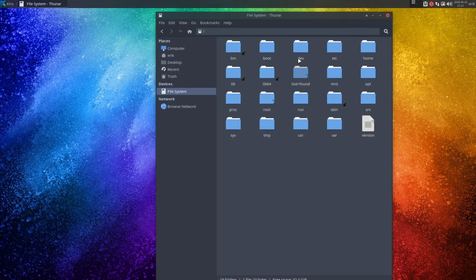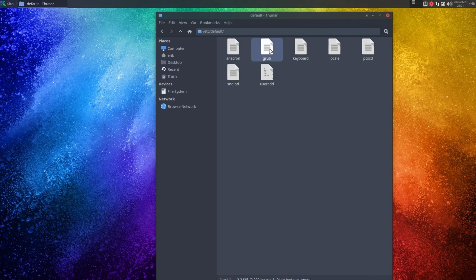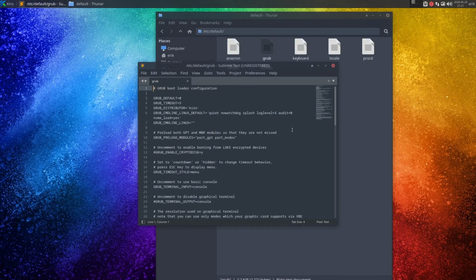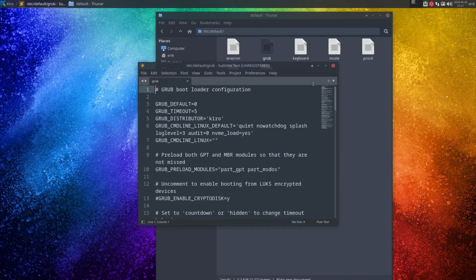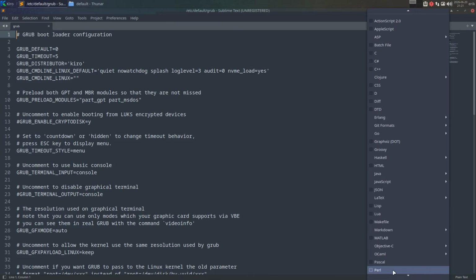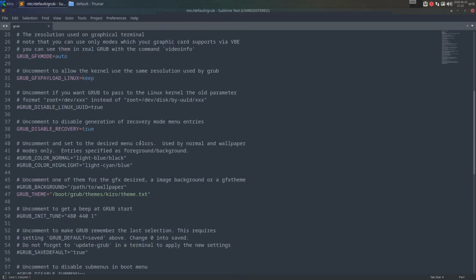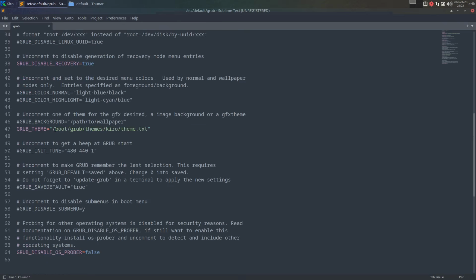So after a clean install, in /etc/default there is the grub file. And in the grub file, let's make this bigger. In the grub file, always go to something that's more visual, colors. Everything that's gray is rubbish. Everything with color is what you need, right? Up here, it says /boot/grub/themes/Cairo/theme.txt.